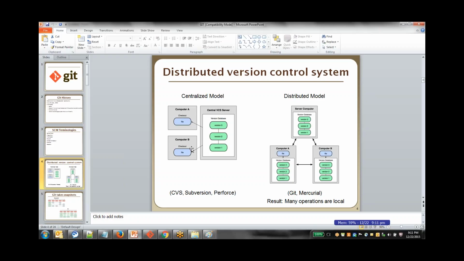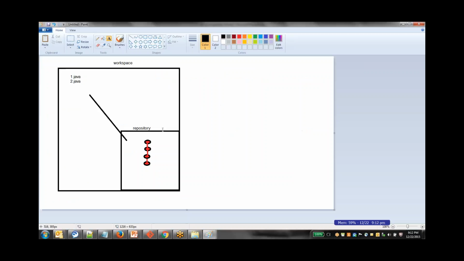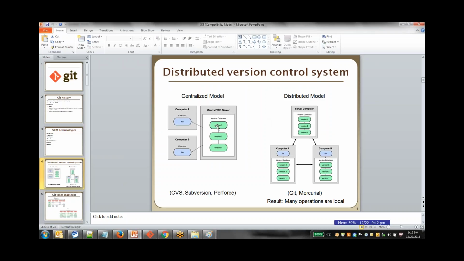Then this user will do a checkout so that whatever changes you have done will come here. Now just to share this, there have to be so many actions and so much network bandwidth used. But in the same thing, if you see here, rather than storing to a separate server from your workspace, you can directly share it with others. You are directly sharing it from your repository, not from anything else. Because here, the repository is stored in this server.